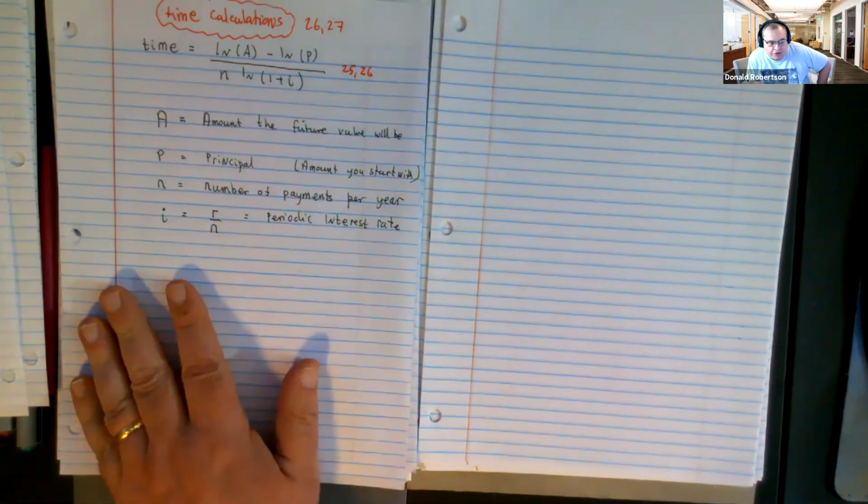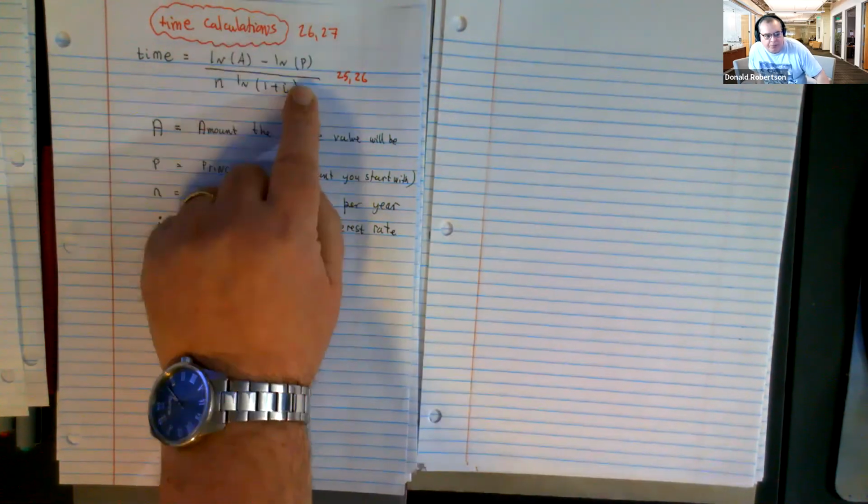And this formula here is time calculations. If you ever get a question and it involves compound interest, and at the same time it says how long do you need to take to get this thing to happen? So the kind of question might be, I start with $1,000. I get 5% interest compounded monthly. How long will it take me before I've got $50,000 in the bank? So it's a how long will it take me type of question, and it will also involve compound interest.